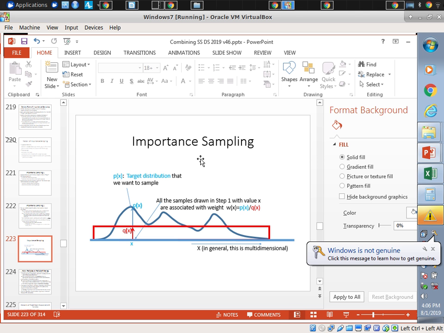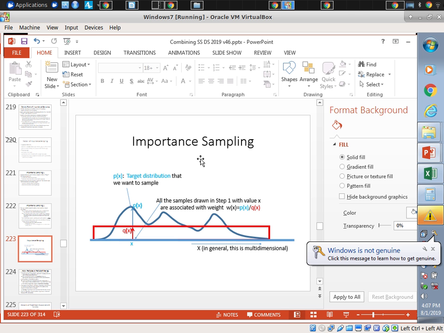Maybe I do a normal distribution as my proposal. A lot of the ones right in the center will be lower, but on the sides, both go close to zero and way down. So that might not be a terrible proposal distribution for this case, because in both cases they go down near the edges. It's just that the weights will be small in the center area because the normal distribution is so much bigger in the central area than this target.